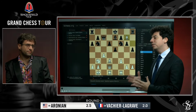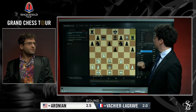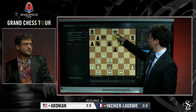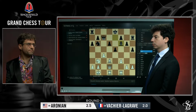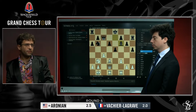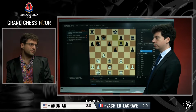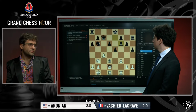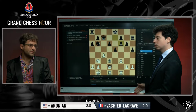We were wondering, what is the difference? With Rook h7, he manages to put the king on f8 faster, and there is never any danger for him starting from the Queen h6 check. Right. Because he always gets it. Yeah, because the rook is just defending. Yeah. So it's just safer for his king, and also the rook can be surprisingly effective at protecting the f7 pawn in different lines. So this was the way to equalize.